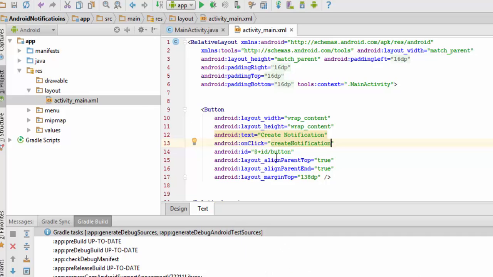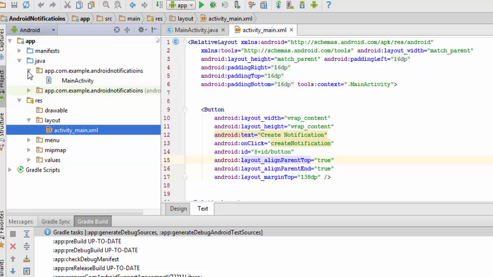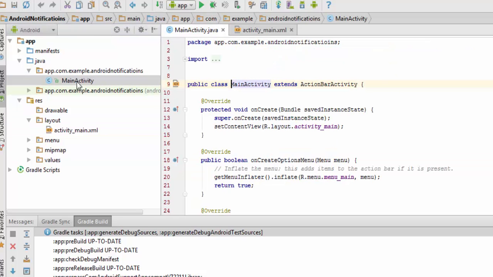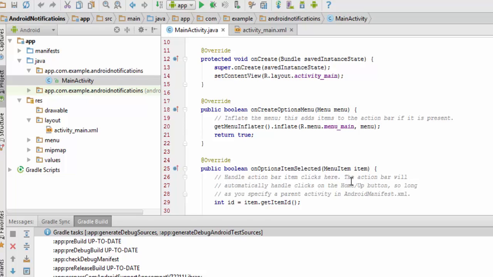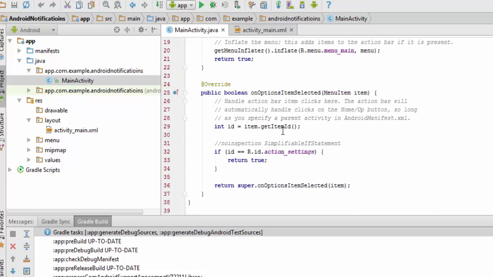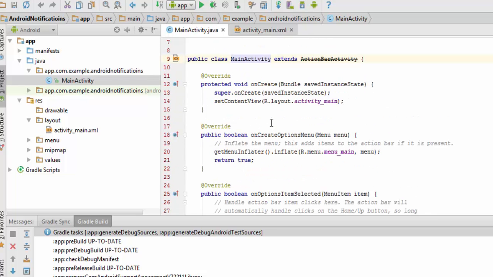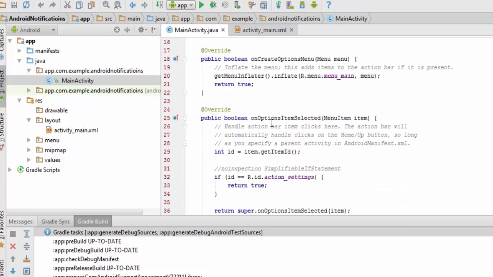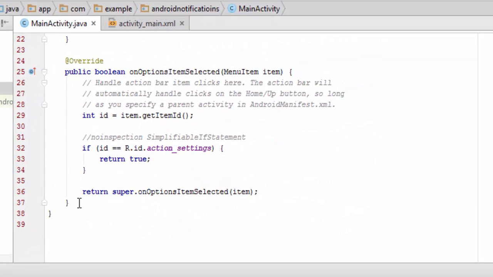Now I'm going to save this and go over to my main activity here. The first thing I need to do is leave the code that's in here as is. Now all we really need to do is create that function that we said we were going to call in the onClick. So I'm going to scroll down to the last method here, but I'm still inside my class, notice. Here's the closing curly brace for my activity class.